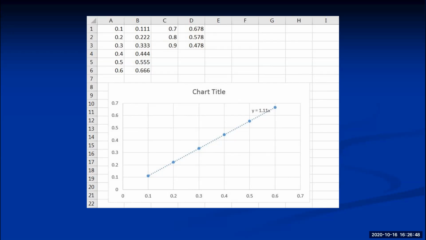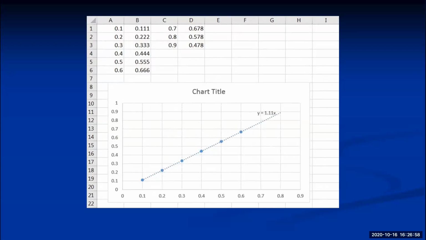Something else you're going to do is you're going to want to extend or extrapolate the line past our final point being way over there on the right at 0.6 mole fraction. And you can do that in Excel. And if we do it here, you'll see that the blue dotted line continues past our last actual data point. That's called extrapolating. Now, we're going to now take the data in column C and D, and these are now the mole fraction solutions whose absorbances are going down, and we're going to graph those, and they're going to be graphed as a separate set of data.